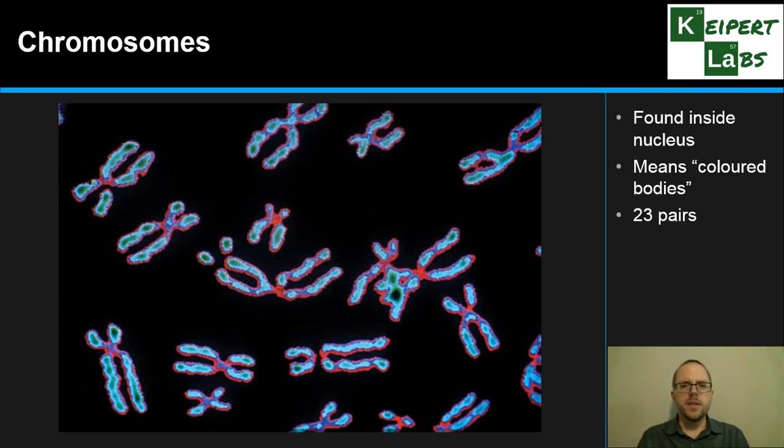Inside your cells you have 23 pairs of chromosomes. 22 pairs of regular chromosomes, although each one is different, and then one pair which is called your sex chromosomes, XX or XY, which dictate your biological sex, male or female. And the idea is that for each of these pairs of chromosomes, one of those pair, one part of each pair came from each of your parents. So for every chromosome, you had one copy from mum and one copy from dad.